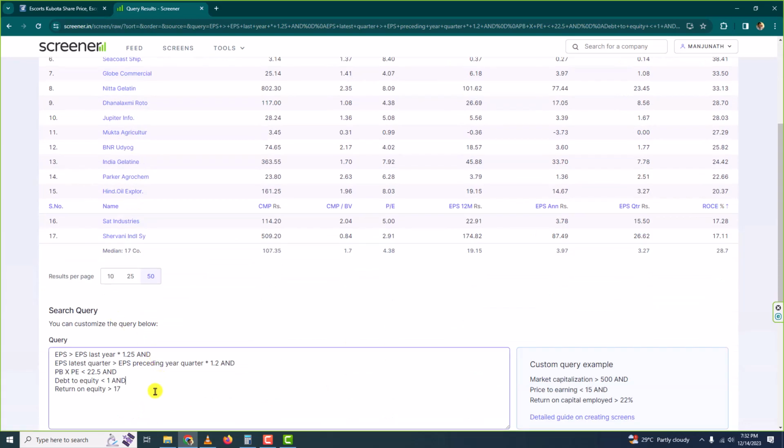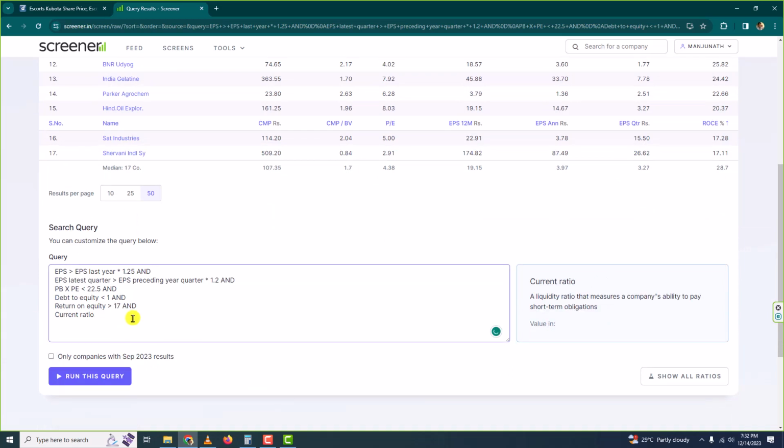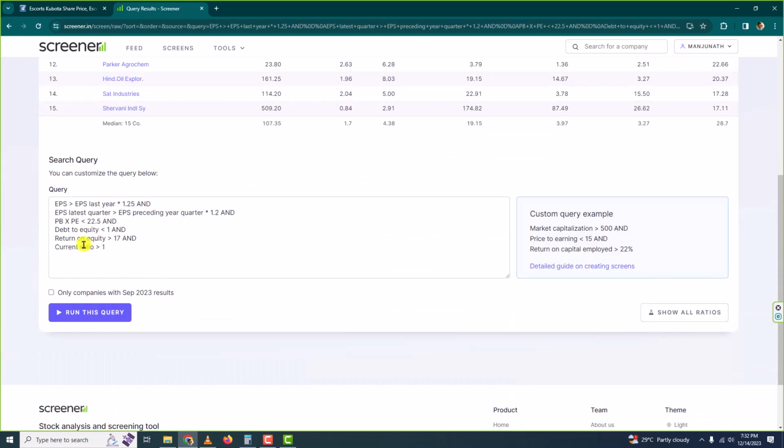Now here let me say current ratio greater than 1. Let me run this query to get 15 results. So these 15 companies have current ratio greater than 1.